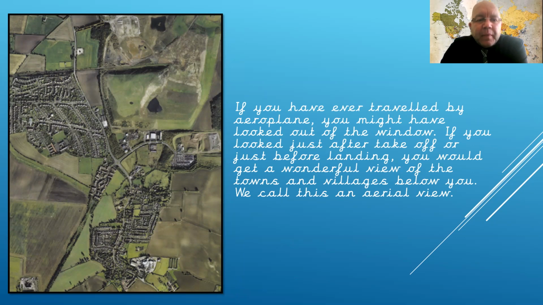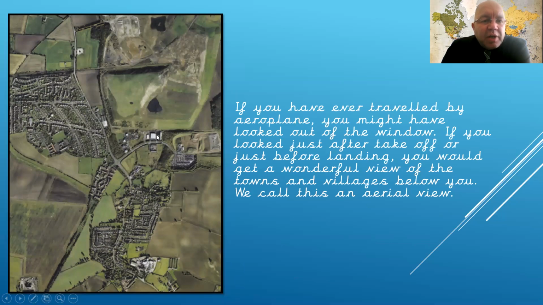Okay. So on this one, you can see some of the fields here where the hedges break up the fields into different shapes. We've got different shades of grass and crops. We've got a village here. We can see all the houses and the streets in between. We can even see the back gardens. So if you can imagine, there's a street there, and then behind each house is an area of green land. It's a little area, so it's their back gardens. And we can see an area of water here, either a lake or possibly a reservoir.